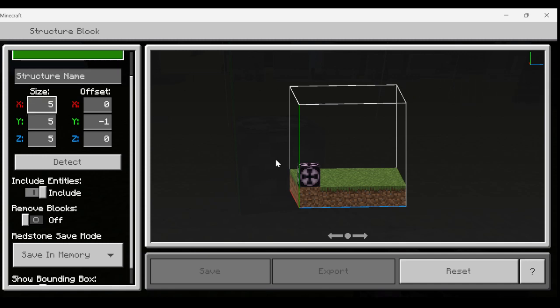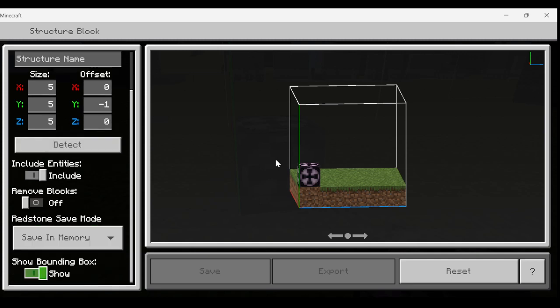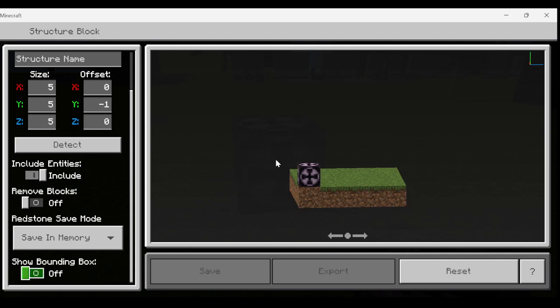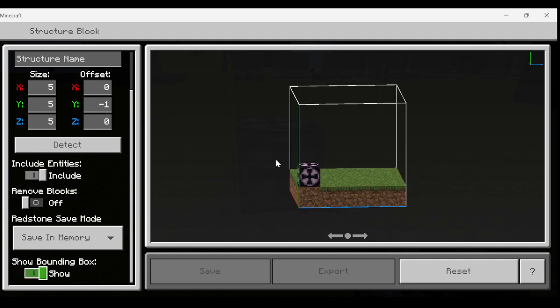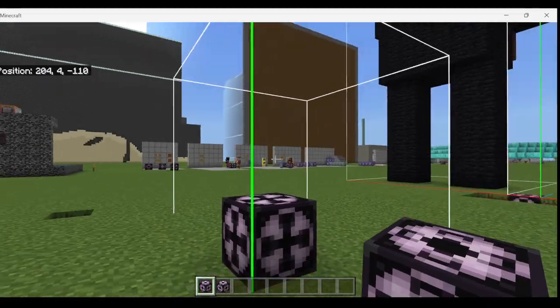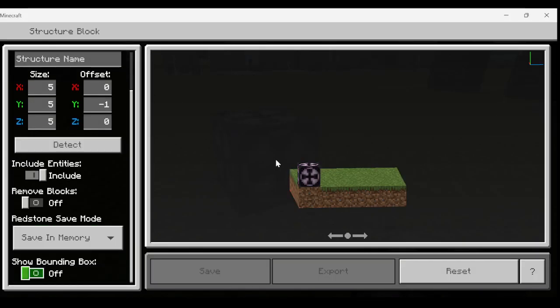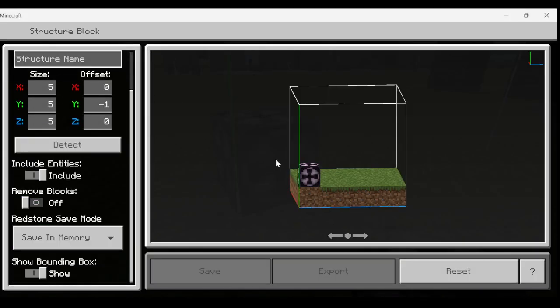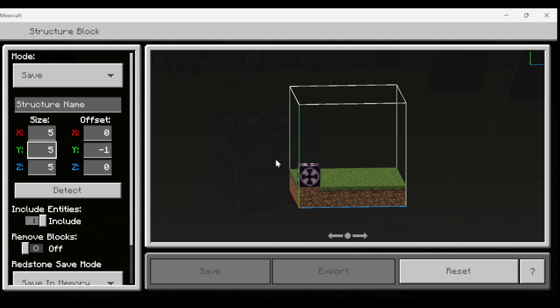And then here we have a size and an offset, and that is going to be what determines the size of the structure. So if we toggle this switch here, this boundary box, you can see that these lines appear out floating in the world, and we can toggle that off. Way down the bottom is the boundary box. So these dimensions are going to affect the size of the boundary box.